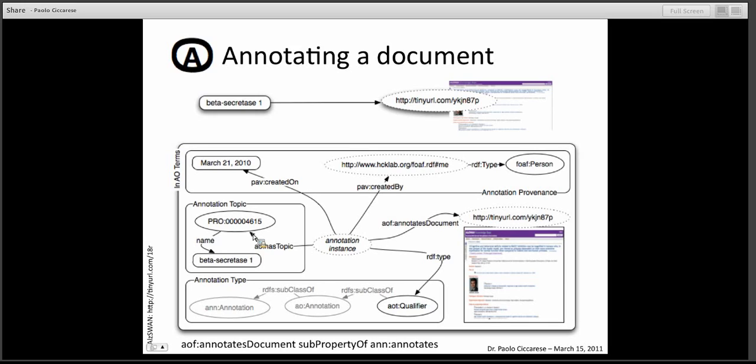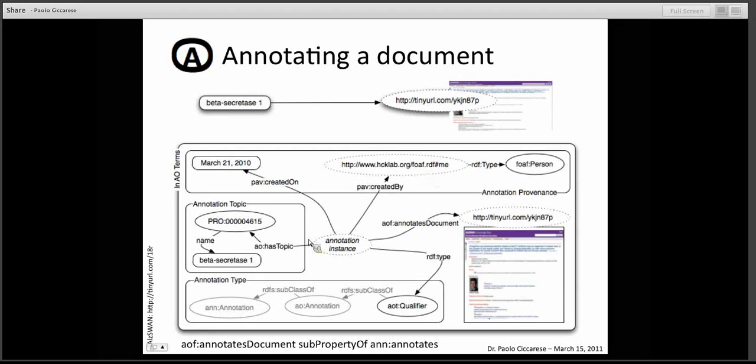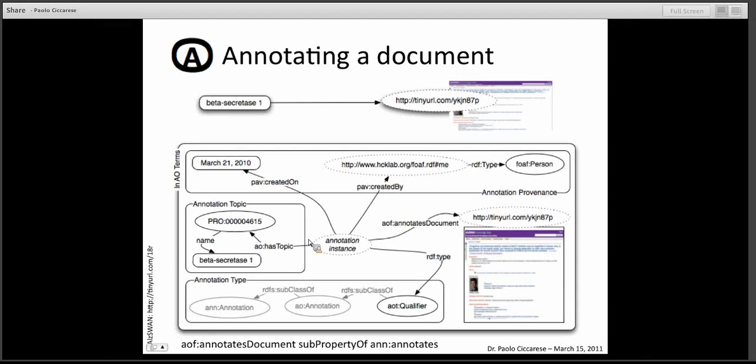And here on the top, you see the provenance. So you see who created that. This is me, this is my profile, and the data creation. Again, you can have something different. If you have motivation, if you have an expectation, and so on, those can be things that you can add to extend the core provenance model.